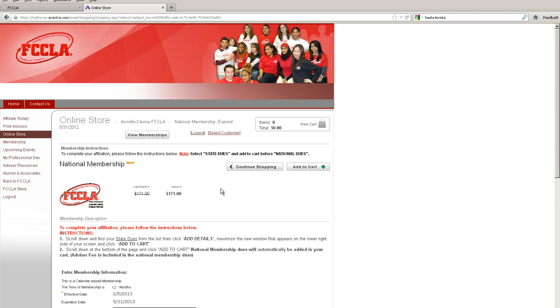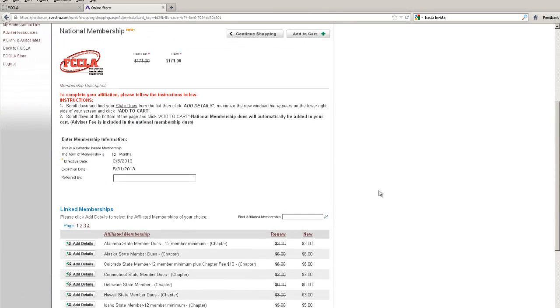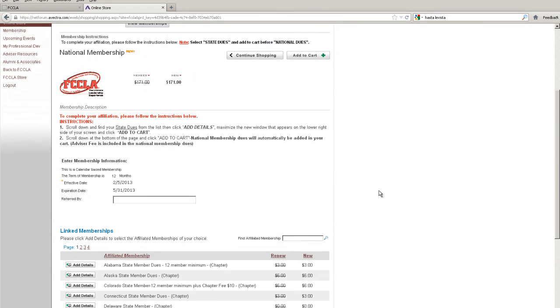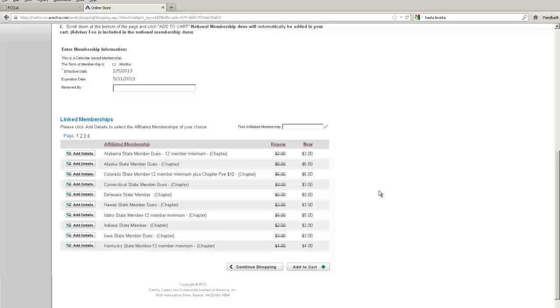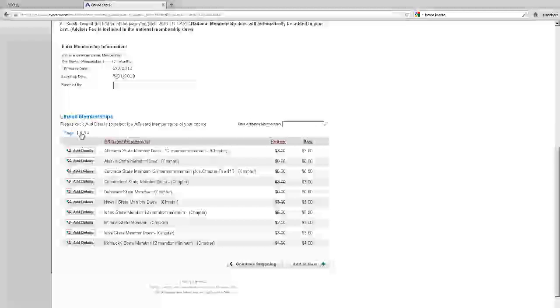Okay, it takes us to the national membership page, where it calculates dues, and I believe we have 19 or so students in there, so this should be the correct amount. The next important step, one of the most important steps, is we're going to want to pick, because this chapter in particular is from Pennsylvania, we're going to want to go ahead and choose the state dues.